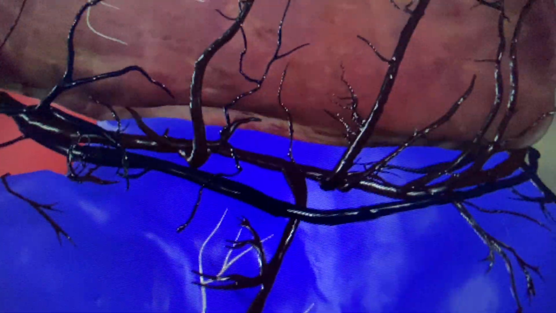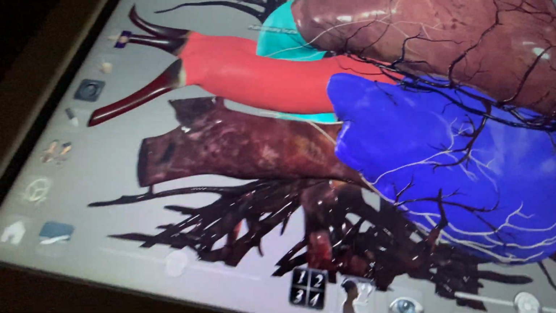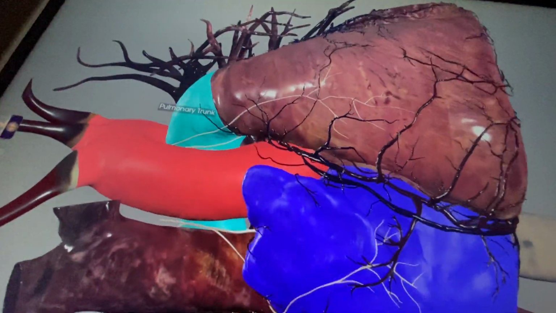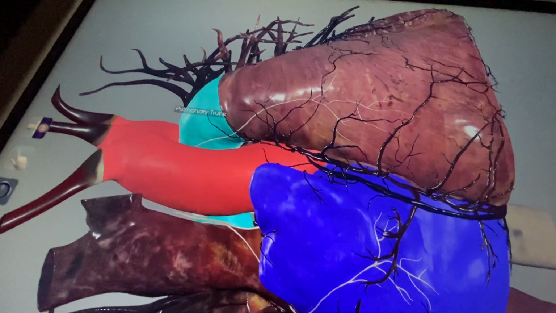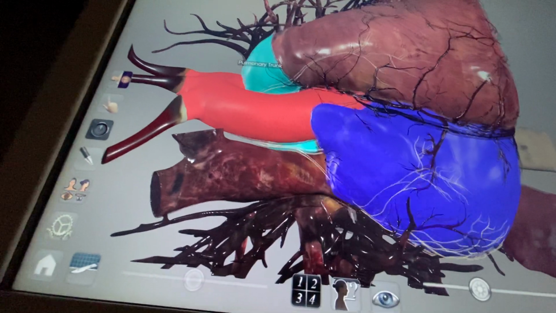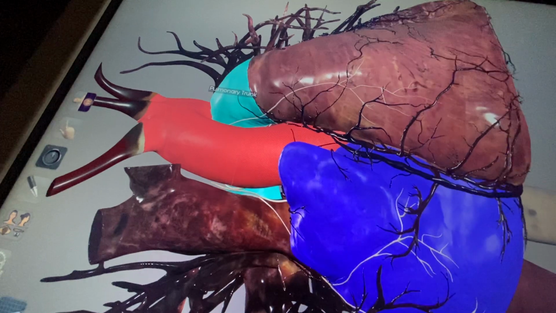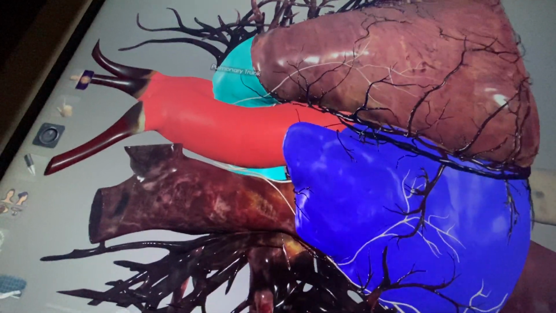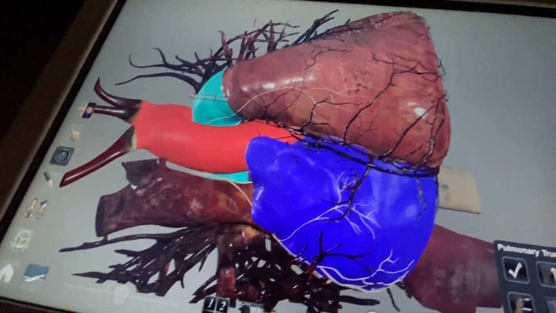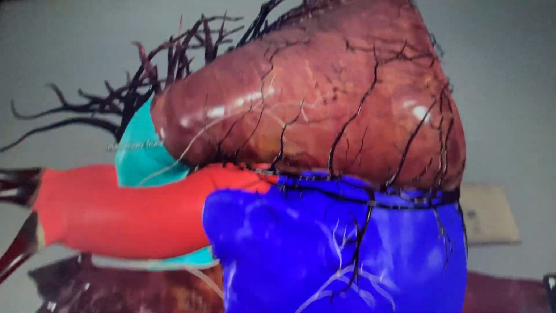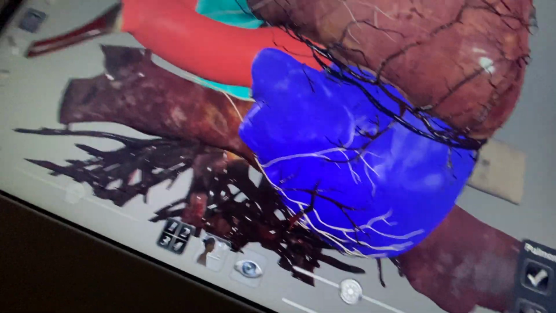Right here are your coronary arteries and veins, and not really for identification for the Anatomage, but definitely you'll need to know your coronary arteries and veins for your laboratory identification and matching on your midterm, which will happen at the end of week 3. So those are all the anterior structures of this particular heart. And you can see for this particular patient, the anterior structures are on the right side. So let's now look at the left side.